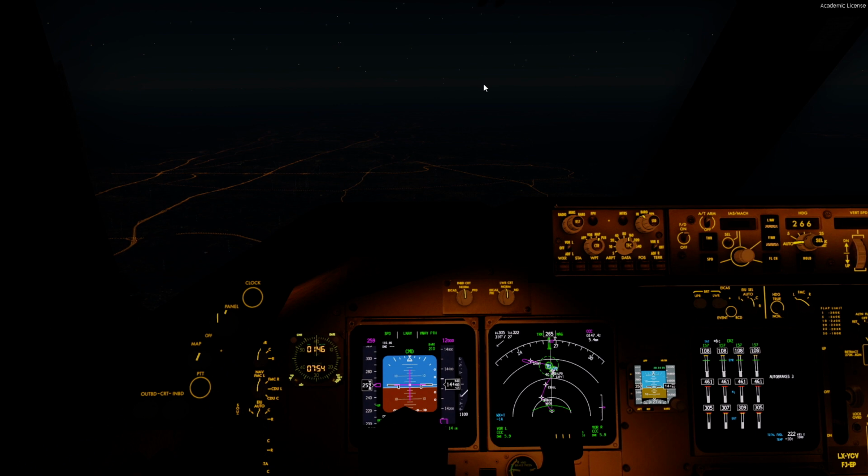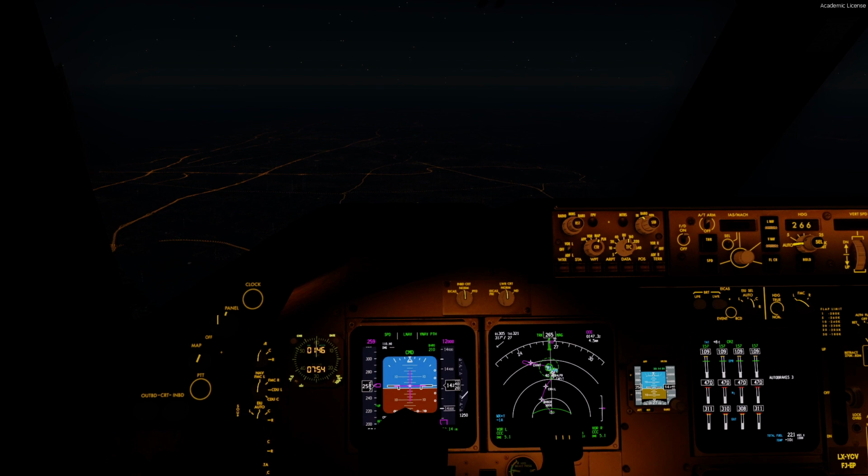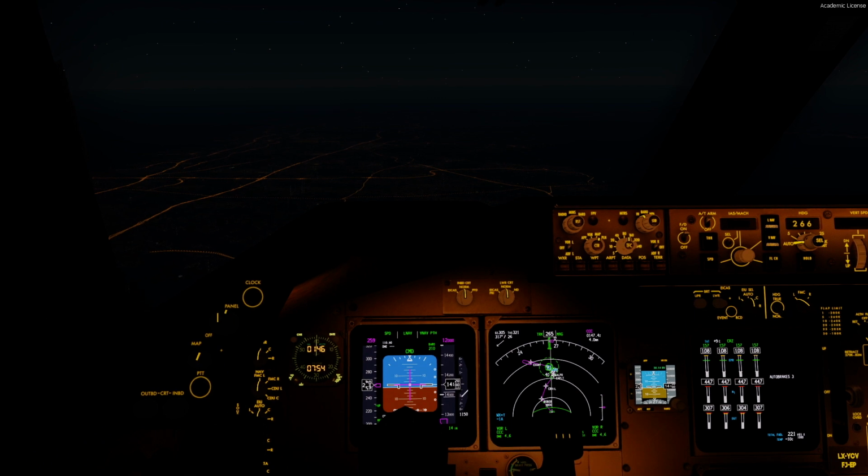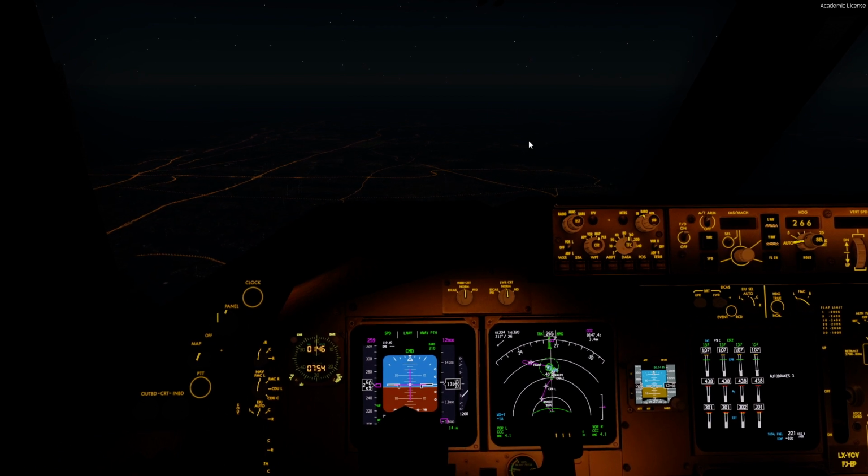Other than that, in terms of go-around, that's at least rather simple today. We just climb to 500 feet, then turn left towards waypoint Shunt, where we'll be holding at 3,000 feet, so that's pretty straightforward at least. And other than that, minimums today of 212, and I've dialed in barrel 210 here, so that's set as well.